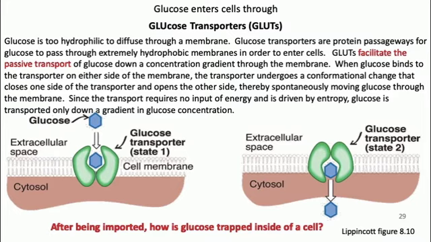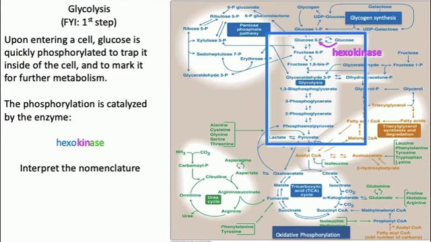Of course, the question then is, can you tell me how glucose gets trapped inside of a cell? If you know the answer, try to answer it in detail. If you don't know the answer, at least take a stab at it. Well, glucose gets modified. In particular, the critical enzyme, which is a learning objective, is hexokinase. Please interpret the name to tell me what it does, what its substrate is, and what its product is.